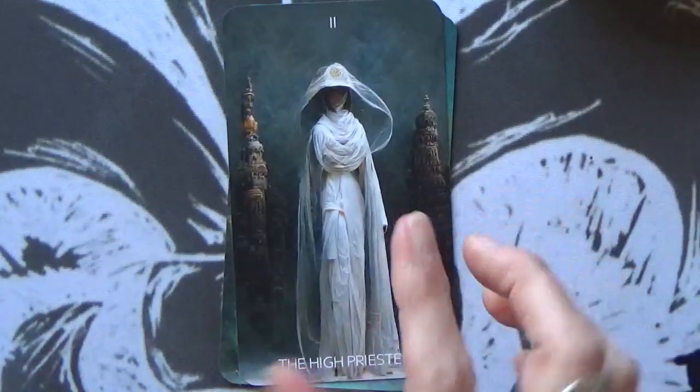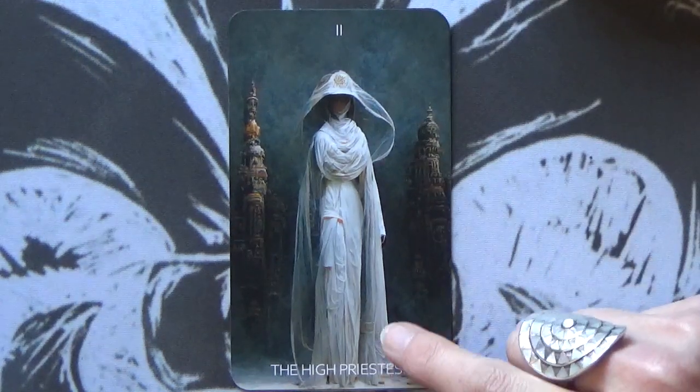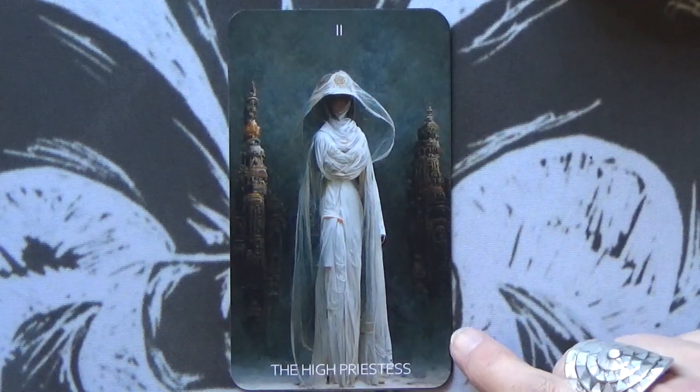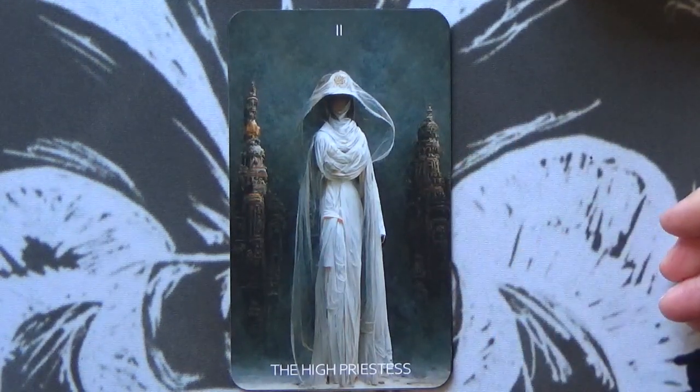The High Priestess. Now for the version with the keywords, I believe that the title is slightly higher and then you've got 3 keywords underneath. So for instance, High Priestess would have things like intuition, secrecy, this kind of thing.